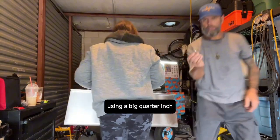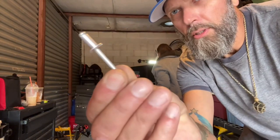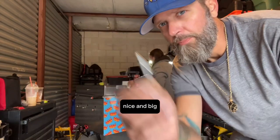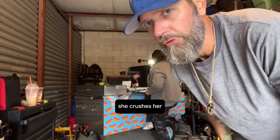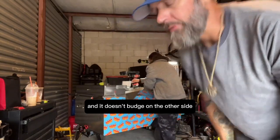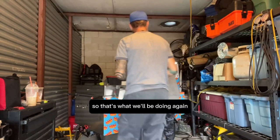Using a big quarter inch aluminum pop rivets. They're nice and big, nice and thick. As you can see, she crushes her lemons in her lemonade squeezer with all her might, and it doesn't budge on the other side. So that's what we'll be doing again.